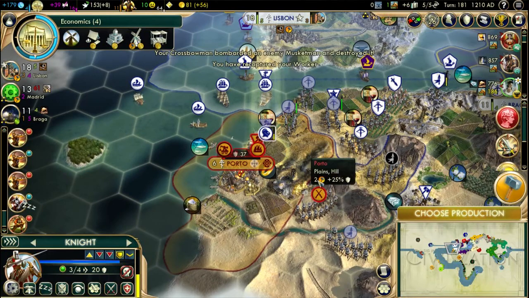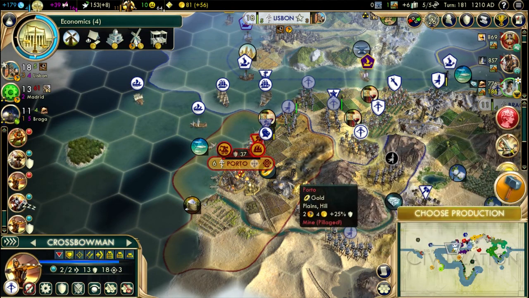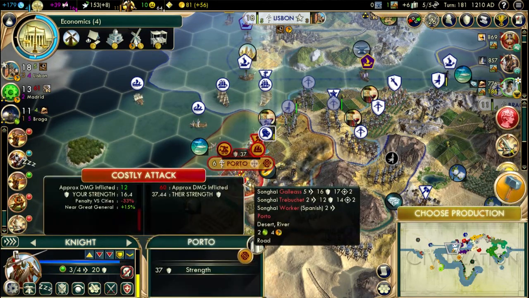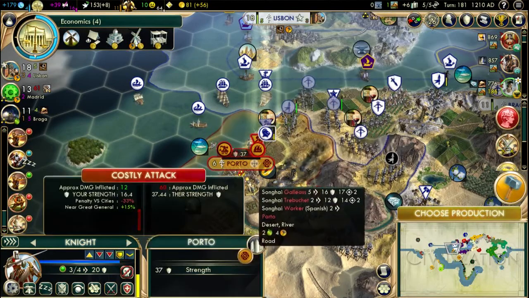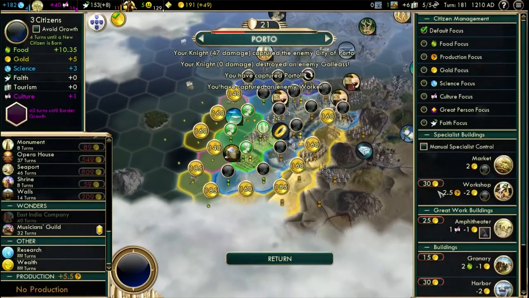So, let's save our frigates again, like we've been doing. Can we? No. I think we'll have to use this one. And then we can attack with the knight. We could set up here, but actually let's just save our boats. Let's use up this guy to take the city. Let's take it.